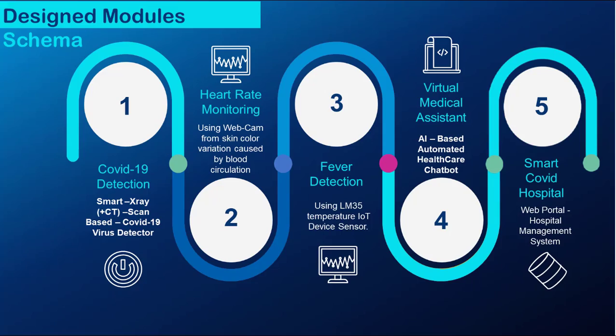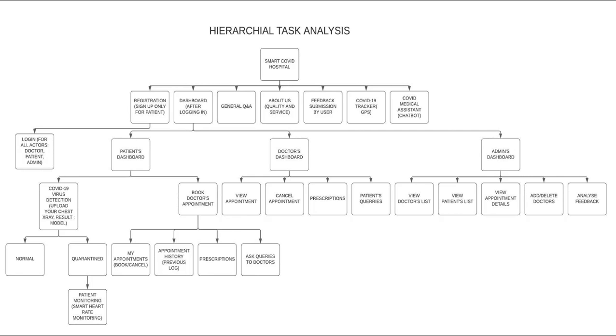These are the design modules of our project, which we will be seeing thoroughly in detail. So this is the hierarchical task analysis diagram. In this model, we will have a website as a portal where all the actors, patient, doctor and admin, would interact. The doctor and admin entries would already be added in the database, and new doctors can only be added by the admin. Patients are provided with the sign up/login option. Now we will have 3 dashboards for patients, doctors and admin respectively.